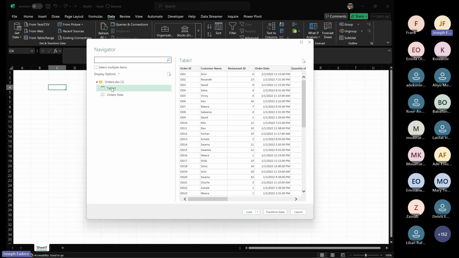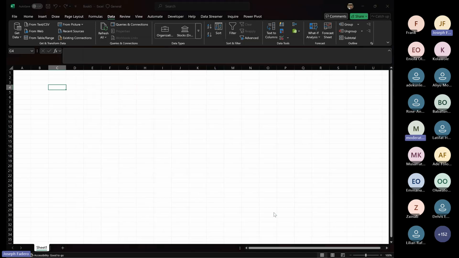So after I've selected what I want to connect with, I have two options right now: I have Load, and I have Transform Data. When you're working with Power Query, as much as possible, unless you're the one that prepares the data yourself, I will advise you that 90% of the time you should click on Transform Data. What Load does is load the data directly into your Excel. You have another option, Load To, which is the essence of this demo. We're going to touch Load To later, but click on Transform Data. I say Power Query is an ETL tool: E for extract, T for transform, and L for load. So click on Transform Data.